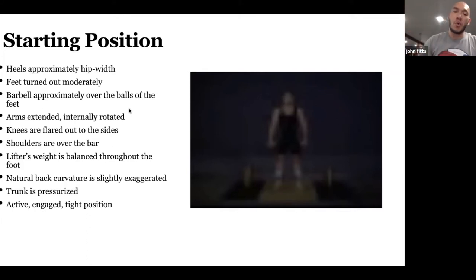the barbell. So active, engaged type position. Except for a very few lifters out there who are professional and have practiced this over and over and over, it's rare. You should not ever walk up to the barbell and just pull from the ground. You need to find this starting position, pull up on it, and then push down with the legs and lead with the shoulders.